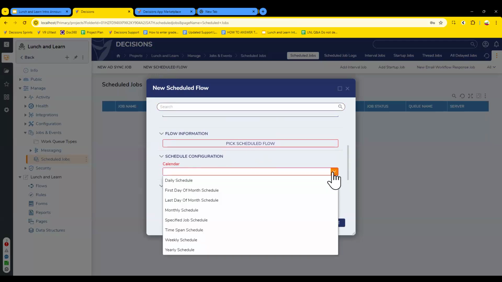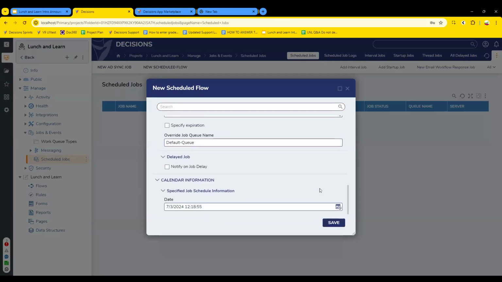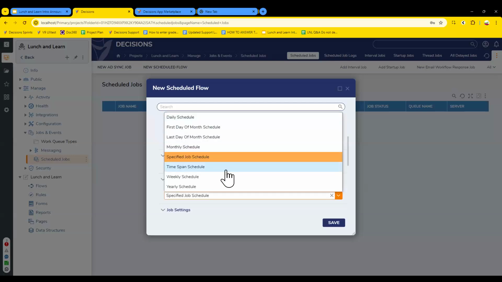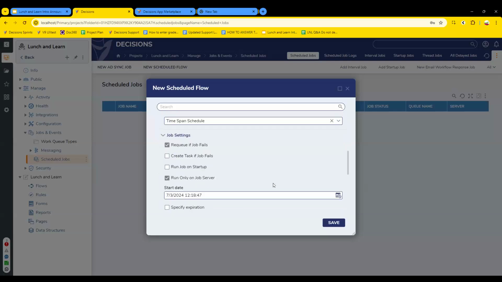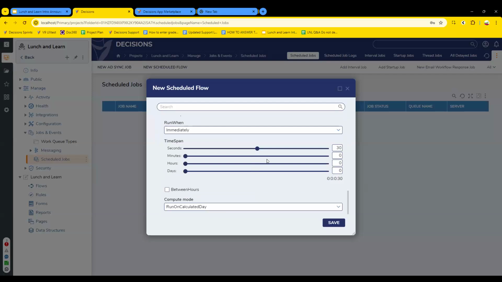Yeah, it's based on a calendar, so there's not a continuous scanning system. How can I set it to read every 5 minutes or something like that? Is that a possibility or no? Yeah, time span. Let's see here. Yeah, you can run it every so often, every however long. Keep in mind this will be taxing.